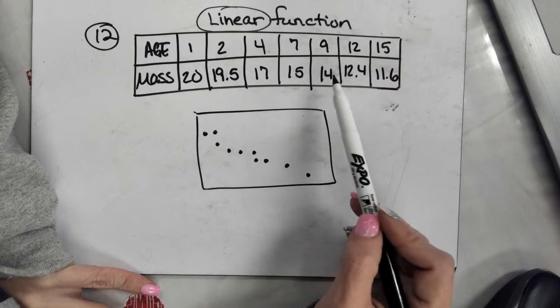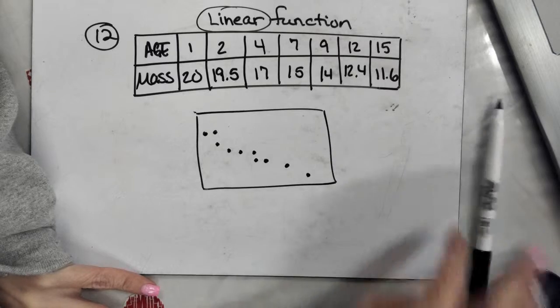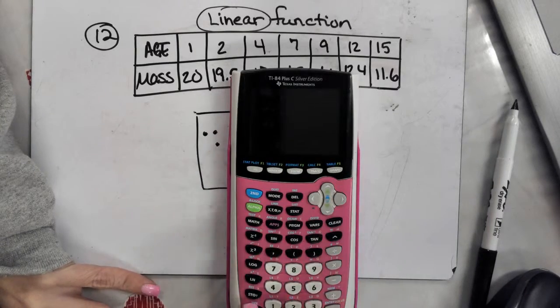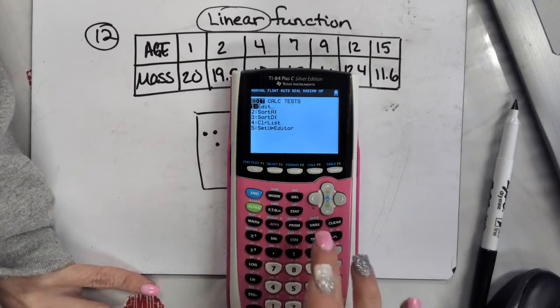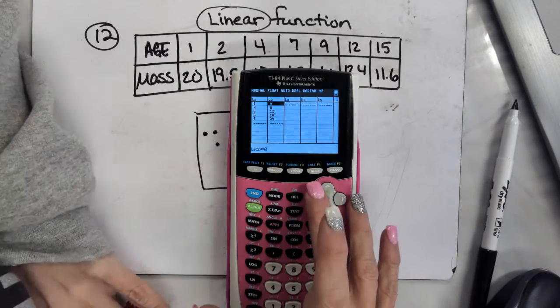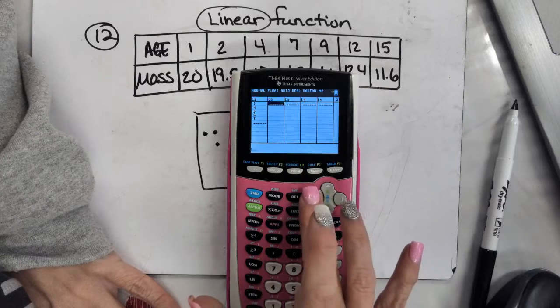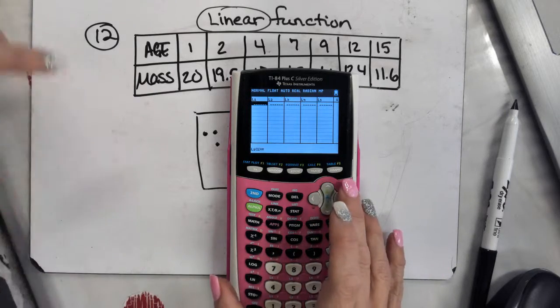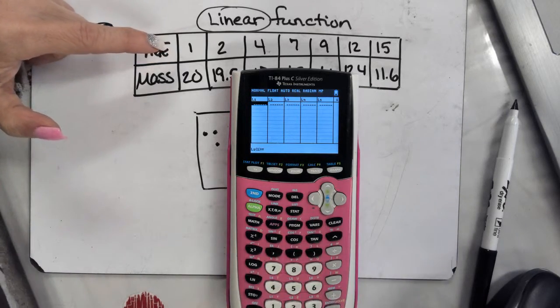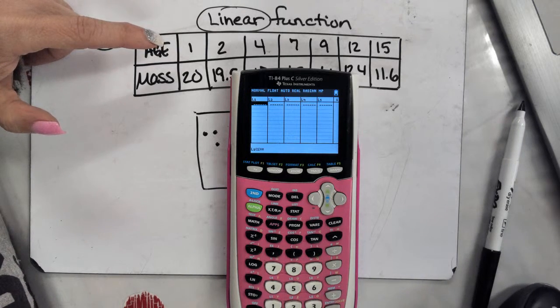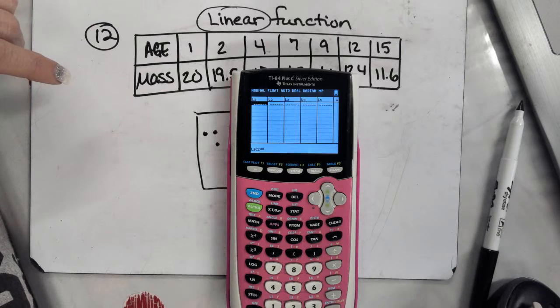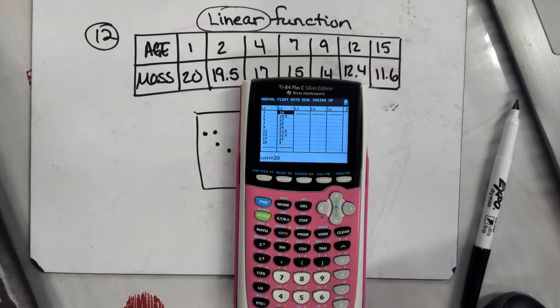Well, let's take this and put it into my calculator. So I'm going to take a second and put this into my calculator. I'm going to go to Stat, Edit, and I need to put all of this in. Now, I don't have all the table on here, but you do on your paper. So I'm going to pause this. I'm going to go back over here and put this in, but I don't want to waste your time while you put it in. And boom, we have it all in there.